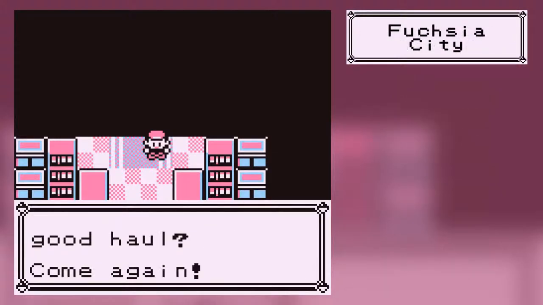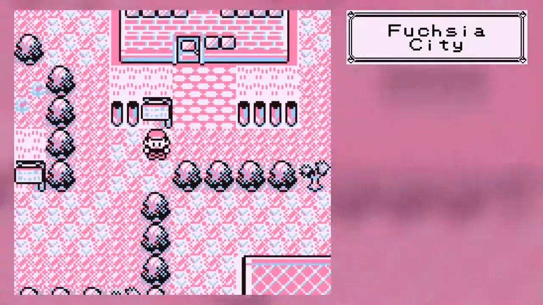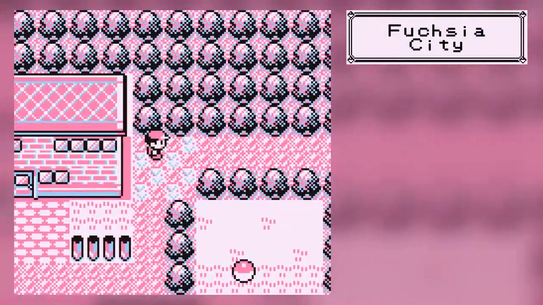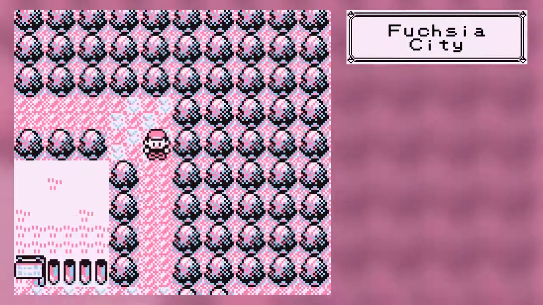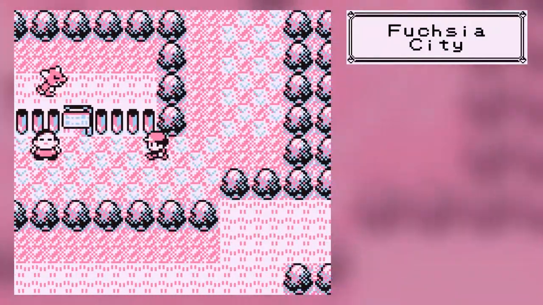Now, to be honest, I didn't get every single item. There are a couple of items still left over, and I think I missed a couple of max potions, full restore, I think I got the max revive, and there's a nugget on an island. There are some items that you need to surf in order to get. I don't feel like going back in there, because I just got all three of the TMs that are available, and the HM, and the gold teeth, and all the other items you can buy, so I'm not going to cover those.